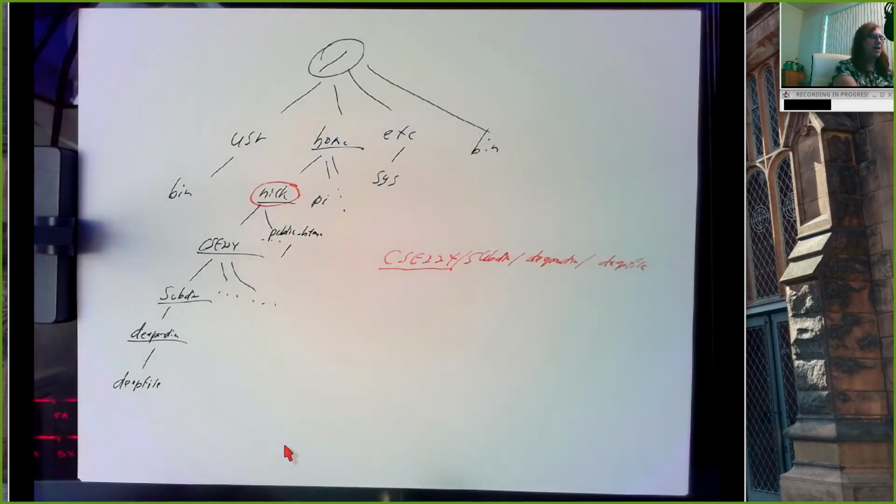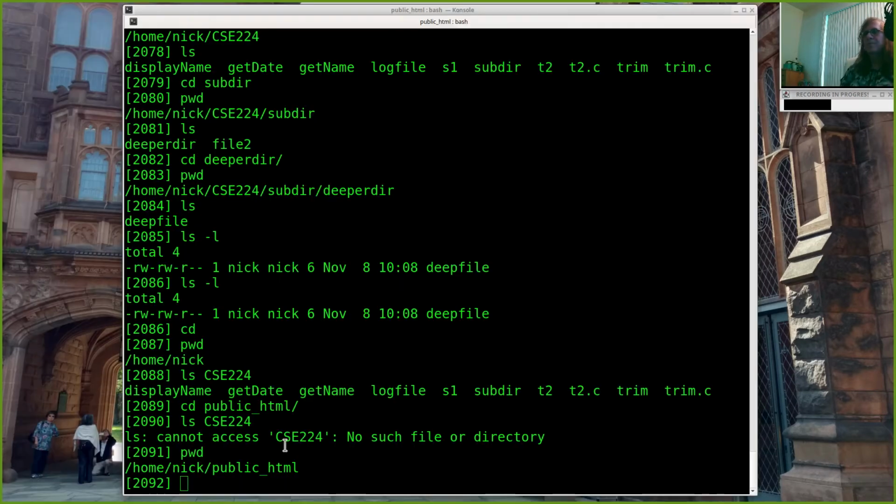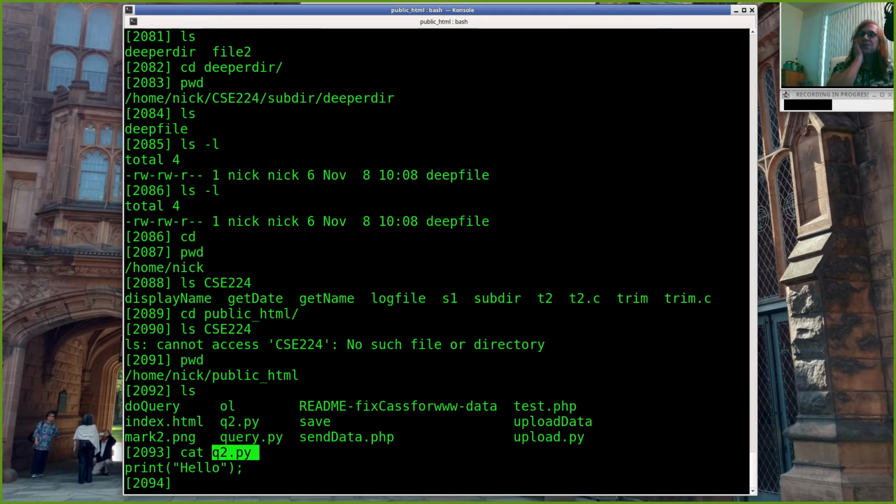So a relative path like this depends on what directory you're currently in. This is usually what we're working with. If I want to know what's in this q2.py file, I can just say cat q2.py. Since I didn't specify a directory in front of this, it assumes this is in my current directory, and it'll show me the contents of that file.